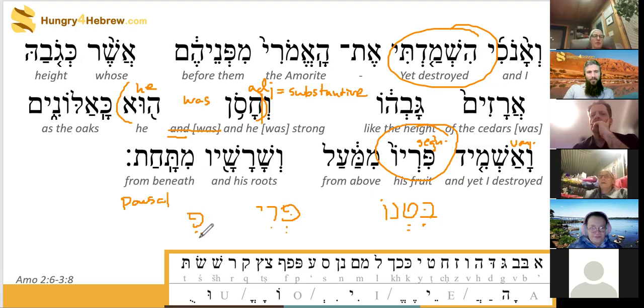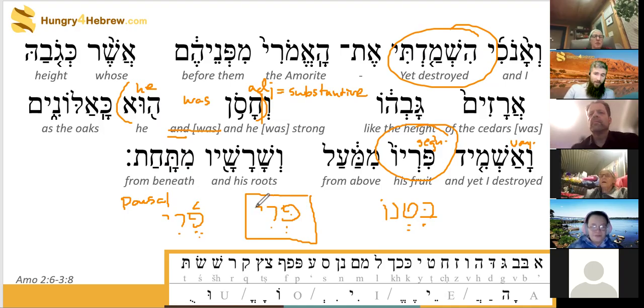Peri. So while this peri does not look like a seglet, the pausal form does and the suffix form does. So that tells us that there are certain seglets that did something different than most all the others.